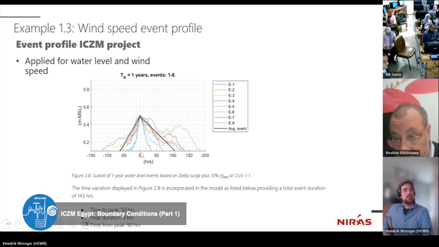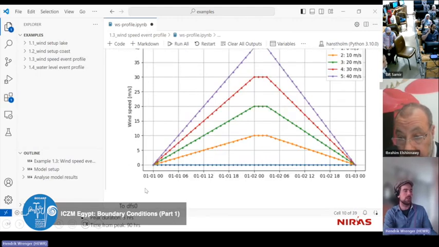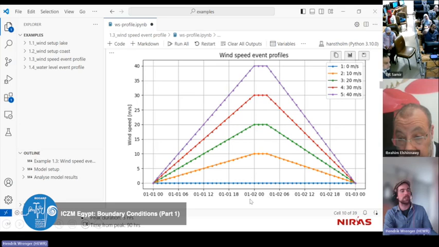Because, as I said before, this time series that I chose here is arbitrary, right? In Python or in pandas, I could have also easily defined minus 24 hours, 0 hours, plus 24 hours. But Mike cannot accept a relative time axis. So I need to come up with an arbitrary absolute time axis.